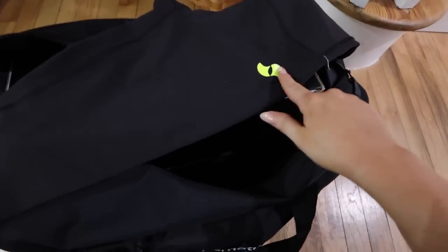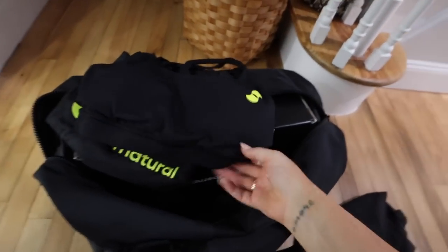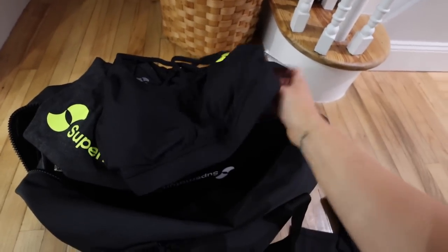Oh, and by the way, I never showed you this bag that we got at the event. Let me just show you real quick. So nice. It says Supernatural on it, and then we've got literally a Lululemon outfit. Don't worry, the paint on my hands is dry. So we got Wonder Unders that has the Supernatural logo on it, and then a matching bralette, which I actually don't own any bras from Lululemon, so I'm excited about this. I ended up going with a size 6. I went off one of the girls that was working there.